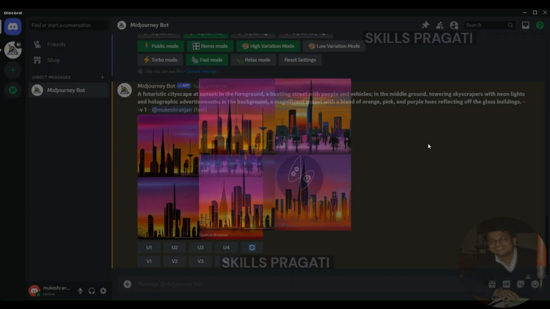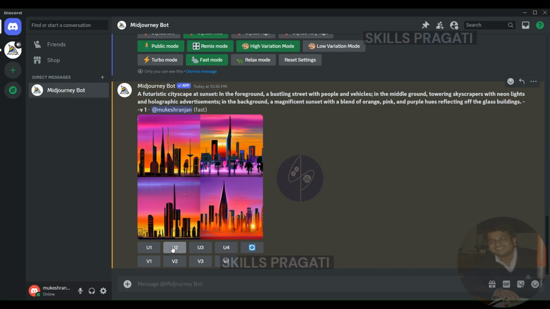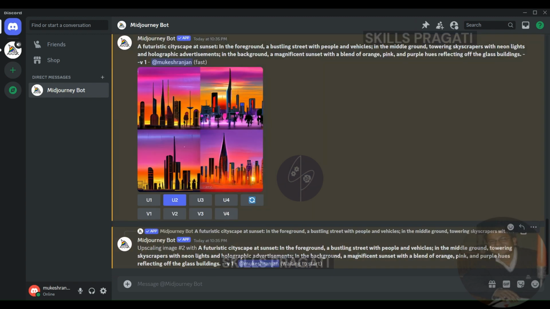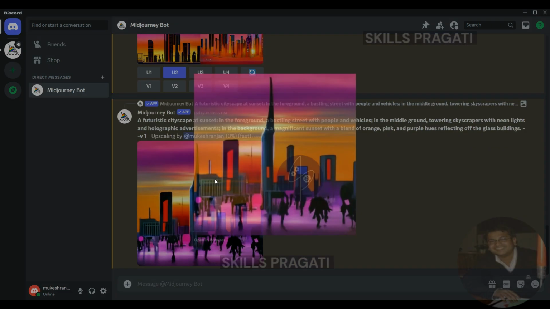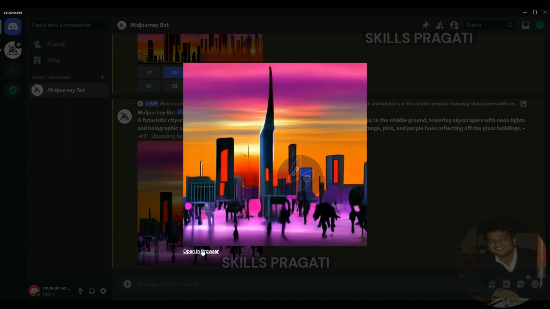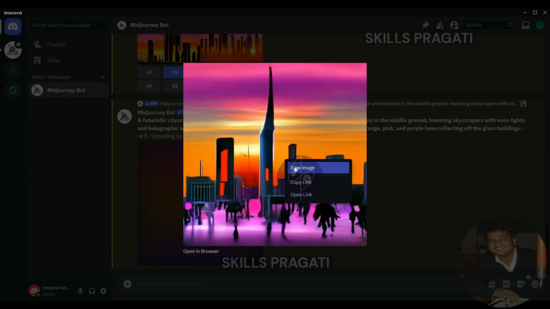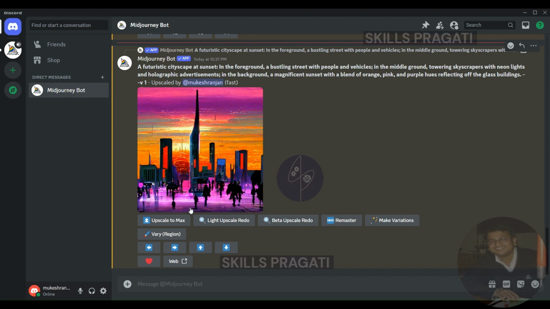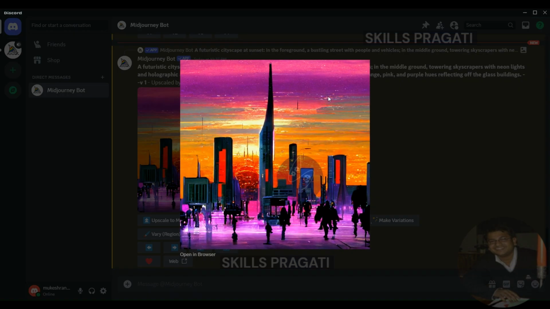Over here, you should understand that whenever you type any prompt using any Midjourney model, you will get 4 variations, and each of the images is put into this quadrant format. To select an image from the quadrant, we have to press any of the buttons below where it is written U1, U2, U3, U4. In this case, I pressed U2, that means I have selected the second image, and please provide an upscaled version. And now you see here it has given us the second image from the quadrant, upscaled. You noticed here the model version 1 did a wonderful job. It generated the image as per our prompt.